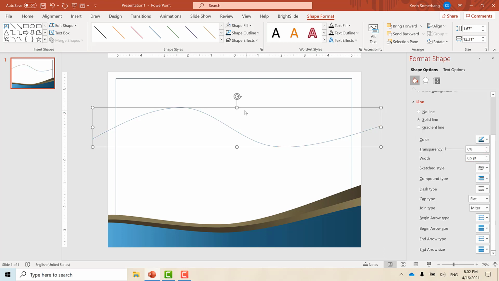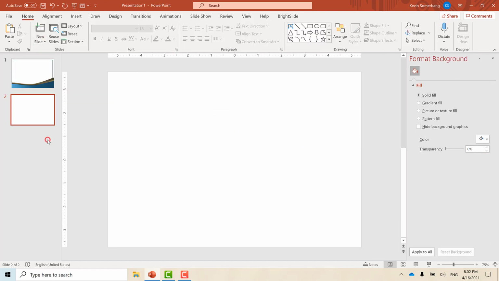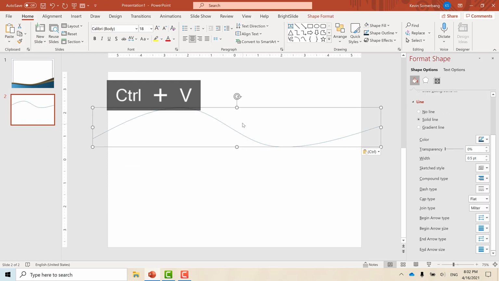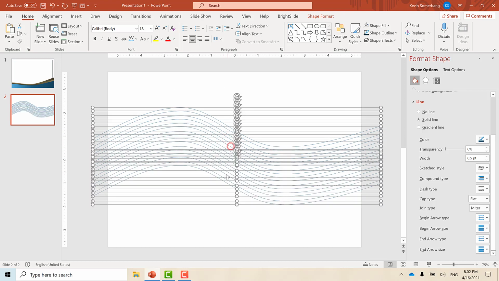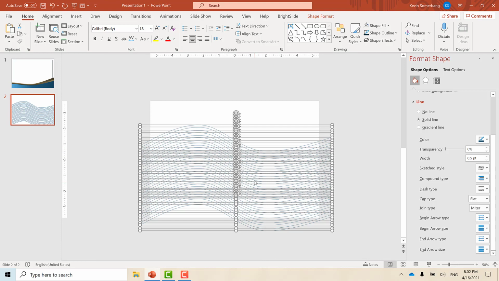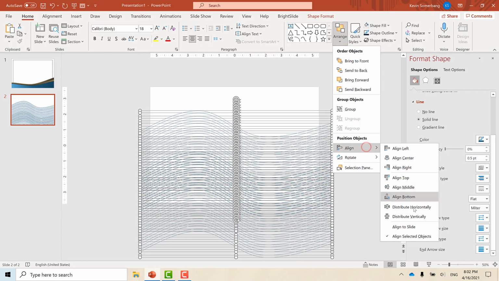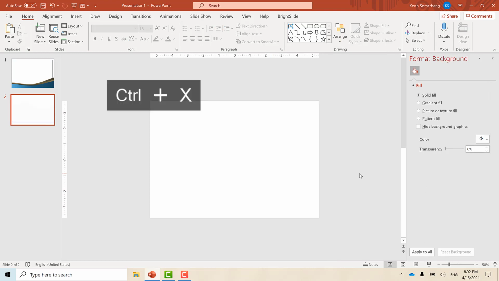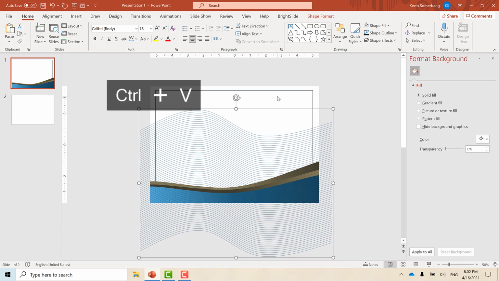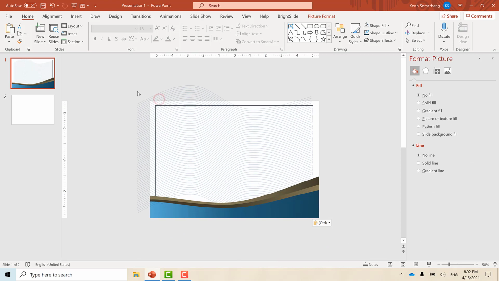Less colors, less distracting. Let's put it on a fresh new slide and then duplicate it until we have several lines. The shortcut is Control A for select, then hold Control Shift, then drag below. Once we have enough number of lines, just select them all, go to Arrange, and distribute vertically. Good. Paste the pattern to slide 1. Remember to paste it as an image so we can crop it later, because lines cannot be cropped, obviously.